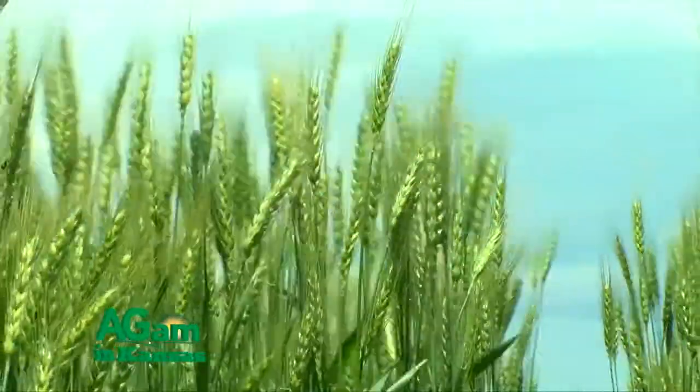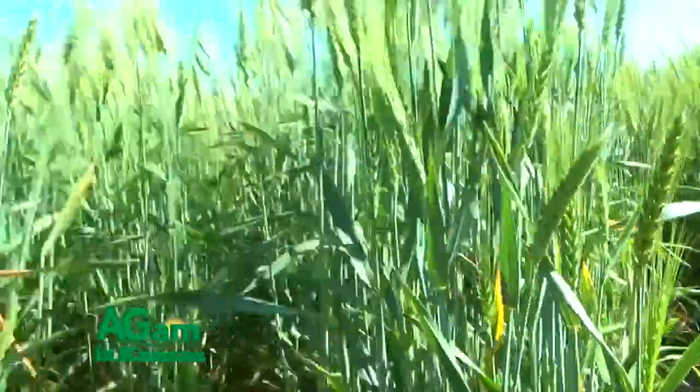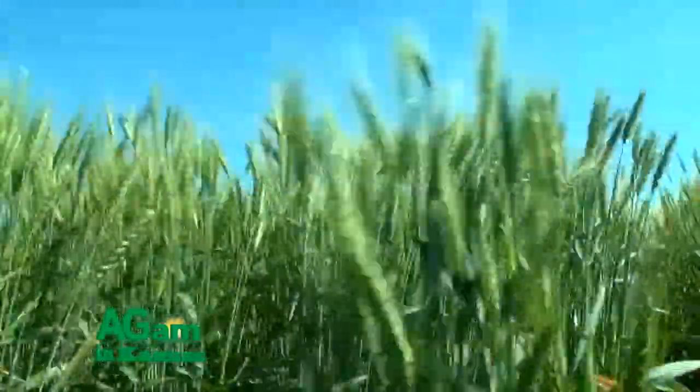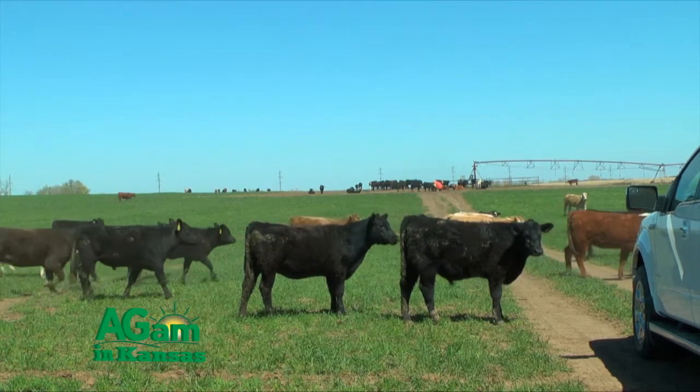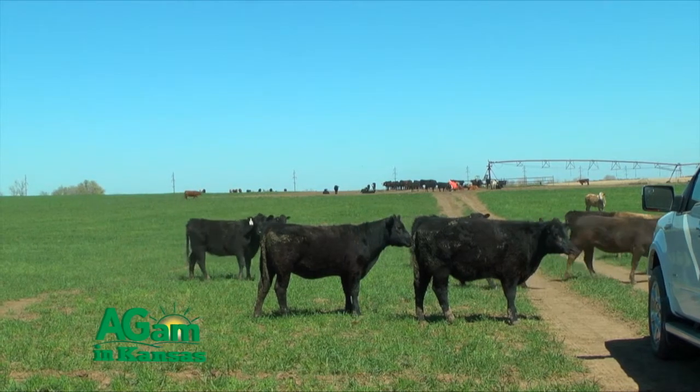Another factor that you need to consider when choosing your wheat varieties is whether you're willing to spray a foliar fungicide. If you are, you can just focus on your yield potential and make sure that you come back with that foliar fungicide application. If you're not, then you have the option to choose varieties that are resistant to many of those foliar fungal diseases or viral diseases that may decrease your wheat yield. So that's another factor. If you're grazing your wheat, recovery from grazing is a very important thing to think of when choosing your wheat variety. Maybe that good grain-only variety is not going to have a great recovery from grazing, so you need to consider that when choosing your variety as well.